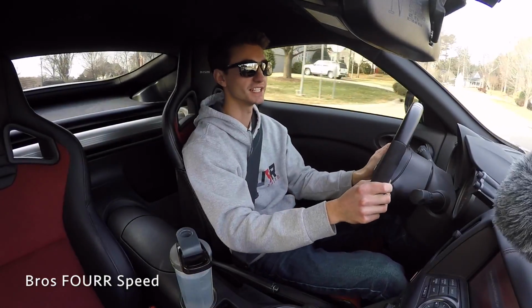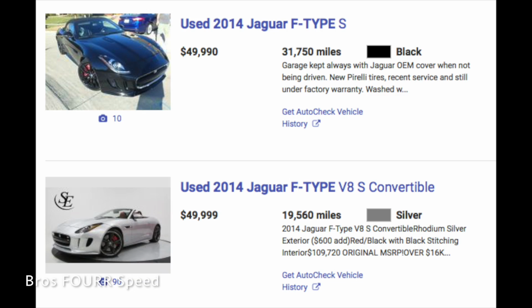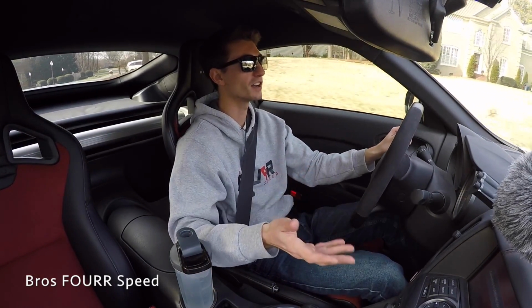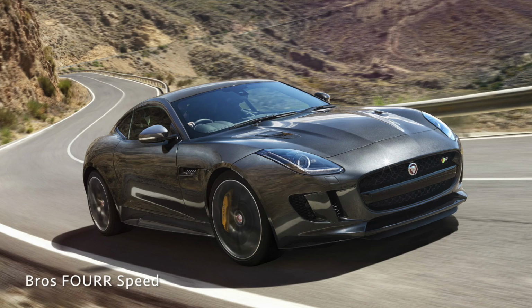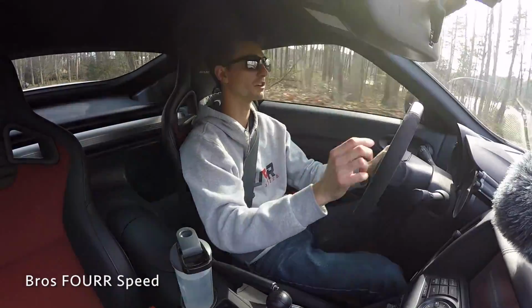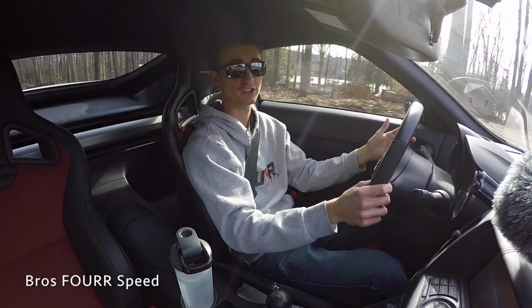And last on the list is the Jaguar F-Type. Now that car looks a lot like the Aston Martin and in many ways is the budget version of an Aston Martin, but when you're looking at the used market, this same price range, you're talking about maybe a 2014 F-Type. So being a 2014, it has all the modern luxuries, power seats, navigation, all that kind of stuff. You can get it coupe or convertible, manual or automatic, and it probably will still have manufacturer's warranty on it.